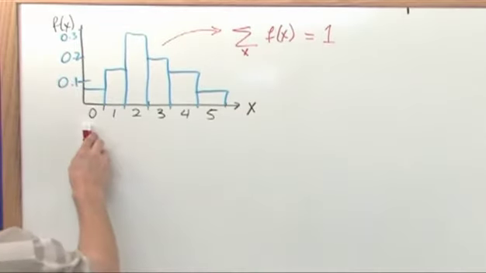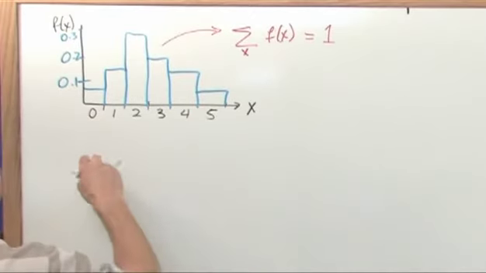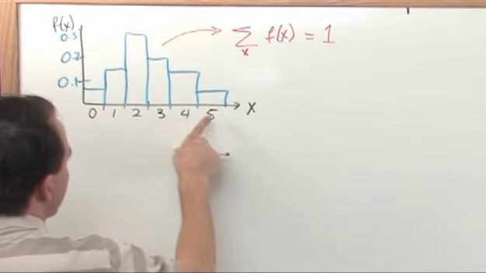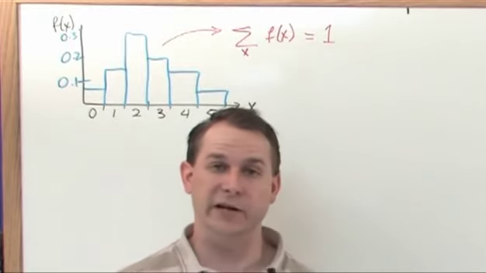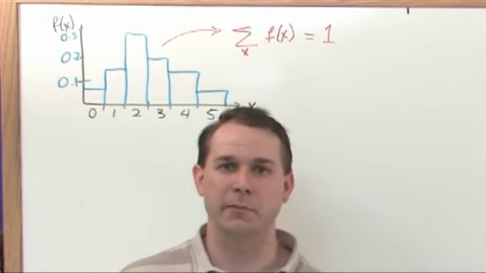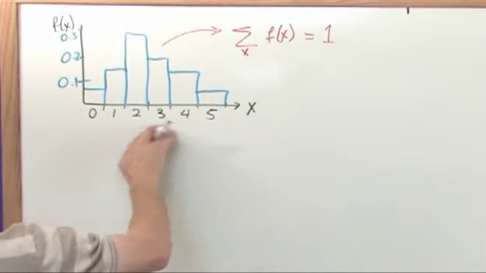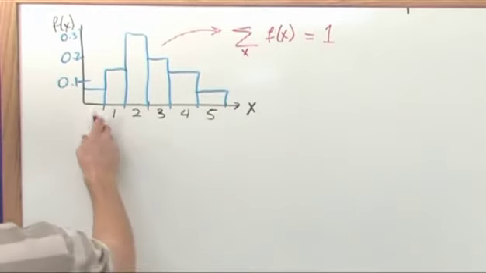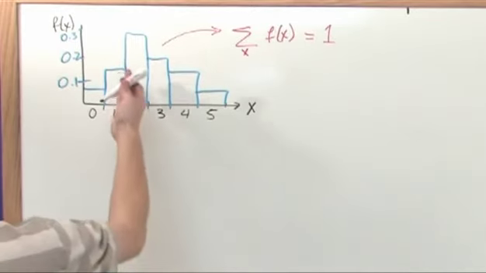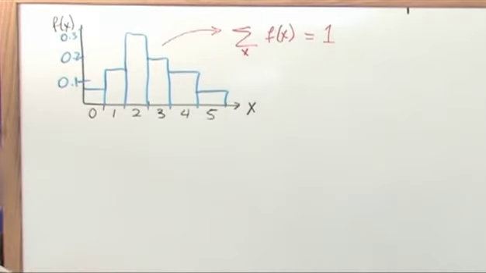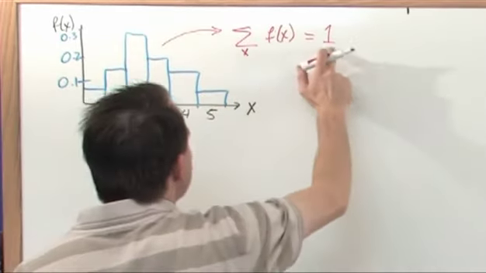So let's go ahead and refresh our memory with what we already know. So x is here and we have f(x) and let's say for whatever reason I'm doing zero, one, two, three, four, five. And what if my probability distribution looks something like this. It goes up, a little bit higher, a little bit higher here, a little bit lower, a little bit lower, a little bit lower. And of course we have probabilities that go up the side, 0.1, 0.2, 0.3.